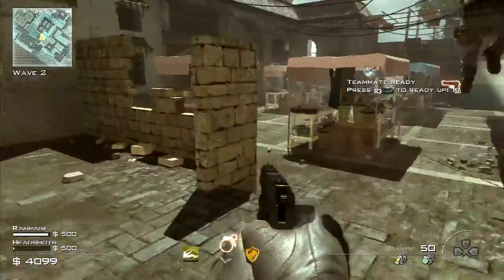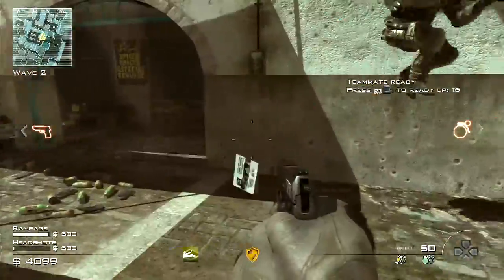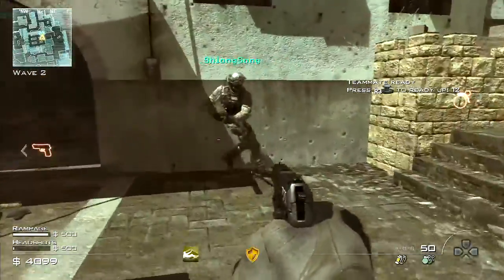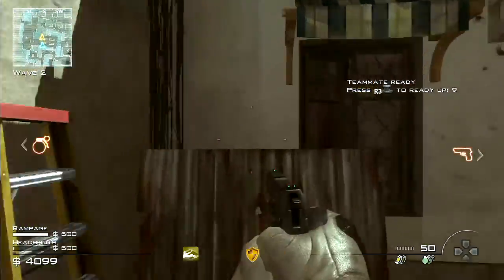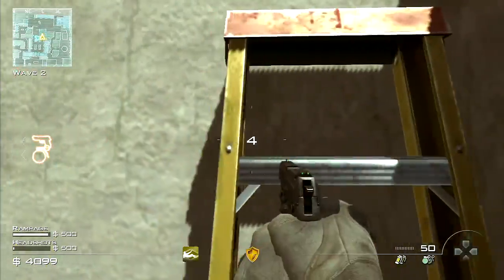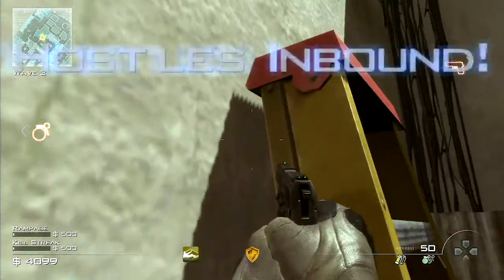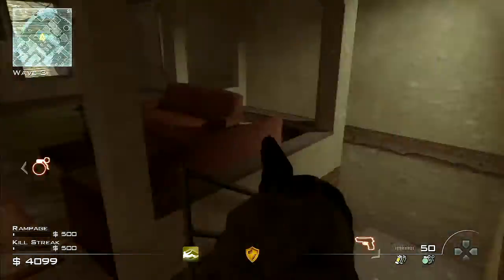But, as you can see, we're just running around. I don't know what we're doing right here, but we really should be readying up so we can just move on to the next round. We're not doing anything important. So, moving on to the next round. As you can see, look, we're trying to get up. This is how you do it. You jump on that box thing, you jump up on the ladder, and you climb through the window.